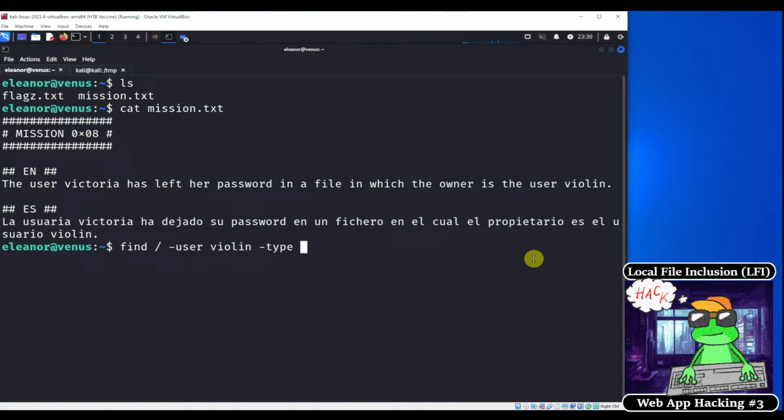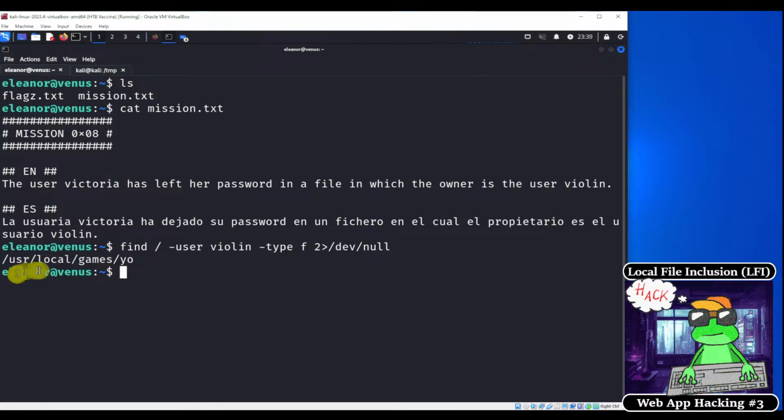It's going to be a file, so type f. So we're looking the entire file system for the owner, for the Violin user, which owns the file, and the type of file is the regular file f, and we're going to put all of the error messages in the /dev/null device so that we don't see error messages. So let's run this.